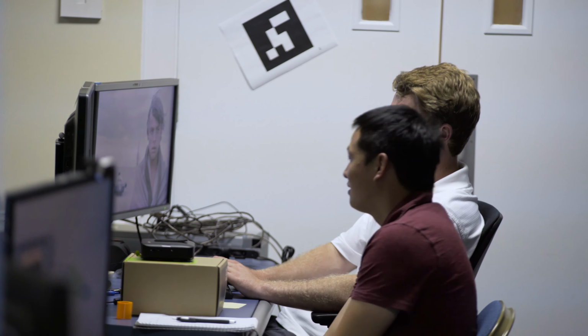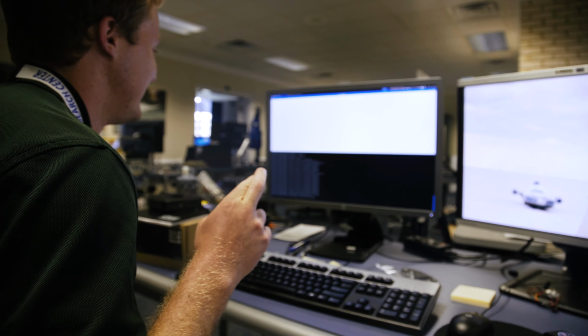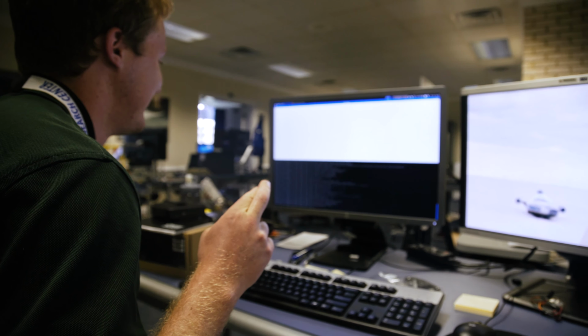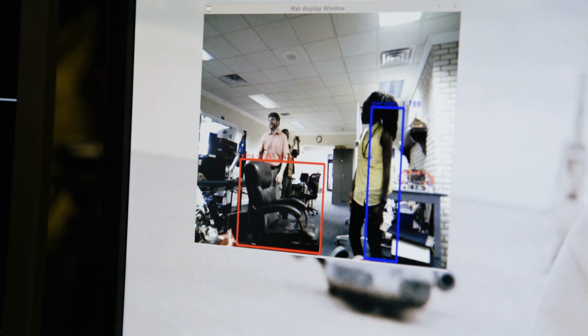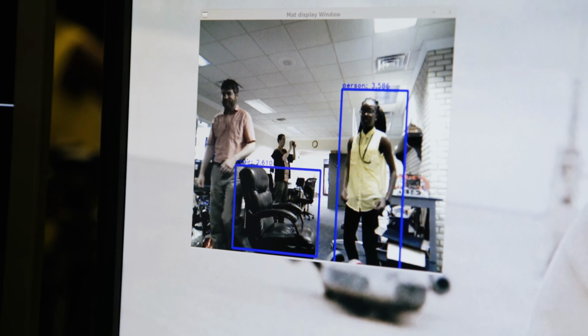I'm Deegan Atha. I'm working on computer vision and machine learning here at the Autonomy Incubator. I'm working on object detection and classification to be used on board a UAV. So this entails using deep neural networks, specifically convolutional neural networks, to detect and classify objects within an image frame, to identify trees, other drones, human beings, so that better decisions can be made.